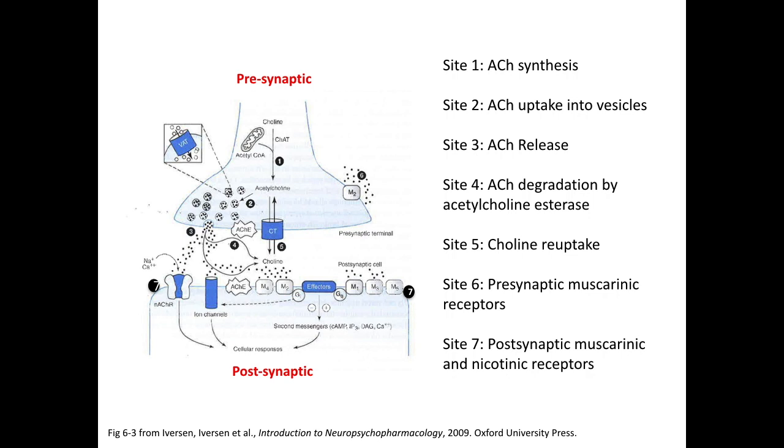This figure goes over the key points within an acetylcholine synapse. Acetylcholine synthesis takes place in the nerve. It is then packaged into vesicles by a vesicular acetylcholine transporter. After release, acetylcholine is immediately degraded by acetylcholinesterase, and this action terminates acetylcholine signaling. Acetylcholine is broken down into choline, which is transported by the choline transporter back into the nerve.